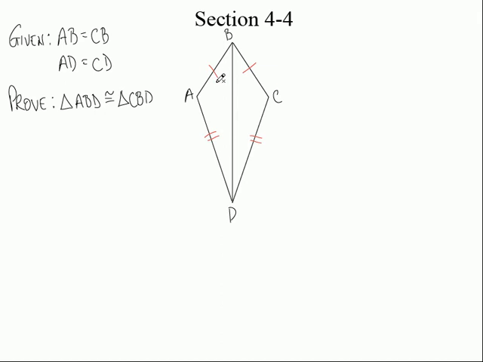Now let's review just a little bit. So far we only have two ways to prove that triangles are congruent. We're going to learn some more, okay? What was the very first way that we learned that triangles are congruent, Alex? Side, side, side, okay? And then there's another one. What's the second way, Alyssa? Side, angle, side. And there are some more that we're going to learn a little bit later on, all right? But so far, that's all we've learned: side, side, side, and side, angle, side. You got it? So let's take a look at this.